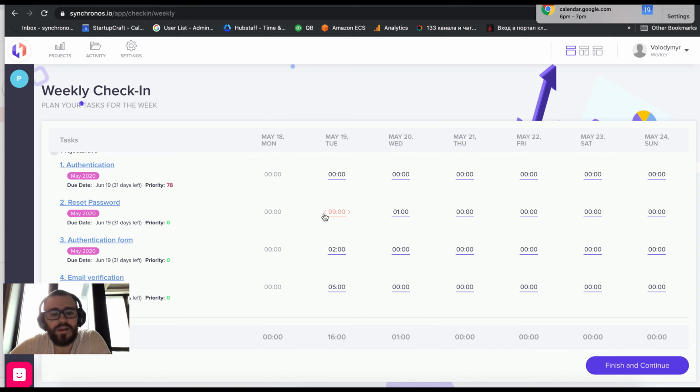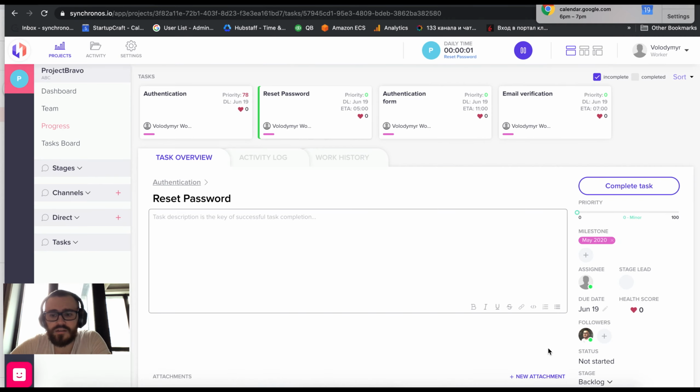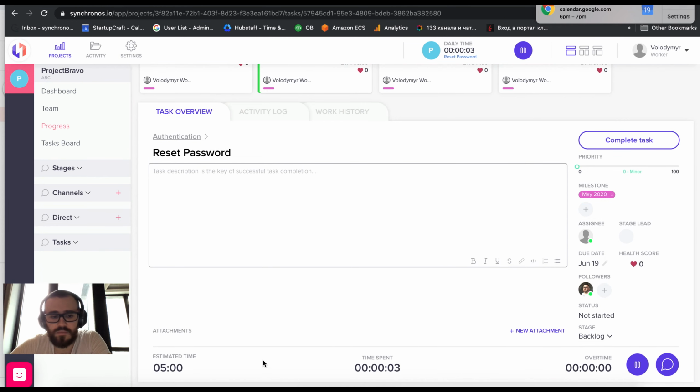It's kind of insane. And there is also a limitation on a specific task. I don't know, let me put in more than we have estimated. So yeah, it allows me to go there and go with this planning, even though its estimated time is only 5 hours. Yet if they reach overtime, it will be seen here.